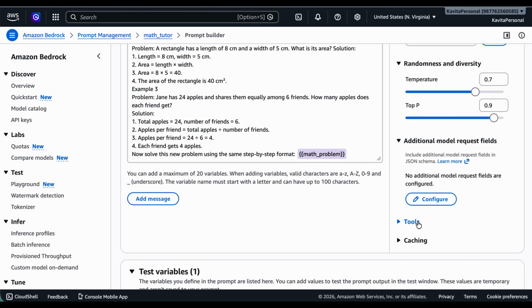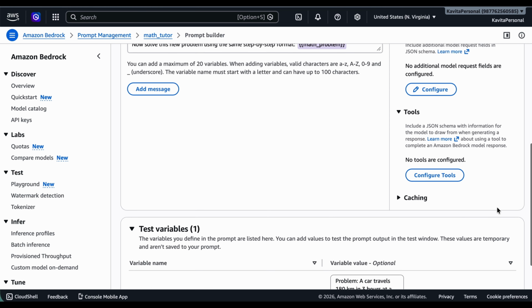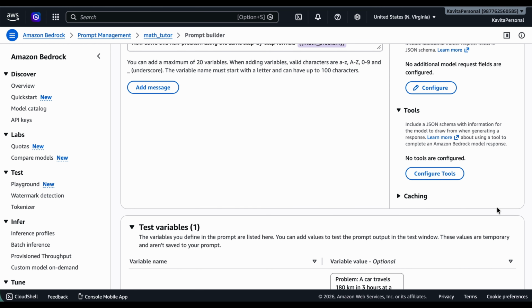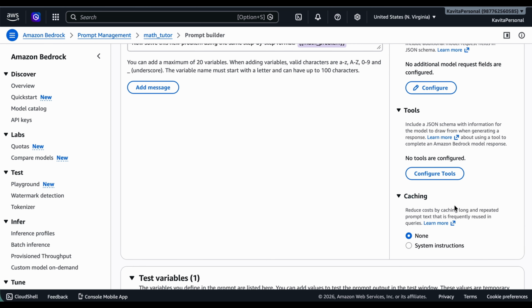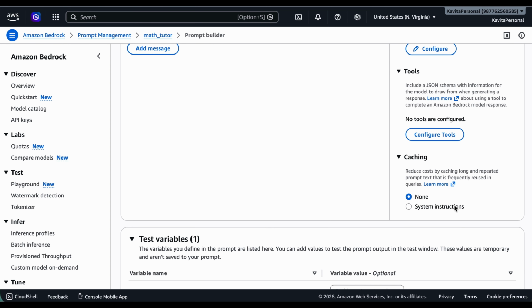You can also specify tools that your model can call on your behalf to generate the output. You can also cache static content of your prompt within the body of the model itself, so that when you make the invocation call, you don't have to send the portion of the prompt anymore. This not only saves you cost because you have lesser number of input tokens, it also helps you speed up your inference. This feature is supported by only a select models such as Anthropic.